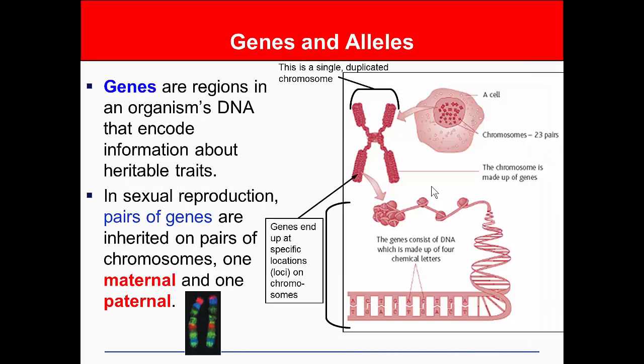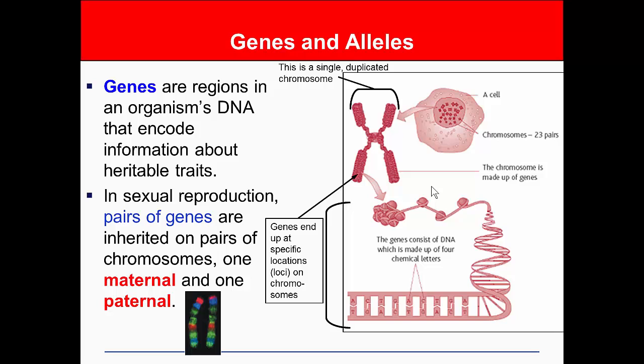All right, so genes and alleles. So I already mentioned that chromosomes can have between hundreds and thousands of genes on them depending on the size of the chromosome. And so a gene, therefore, is a section on an organism's DNA that holds the information for a particular trait. And remember, we talked about proteins are what determine those traits. So therefore, genes hold the information for making proteins.